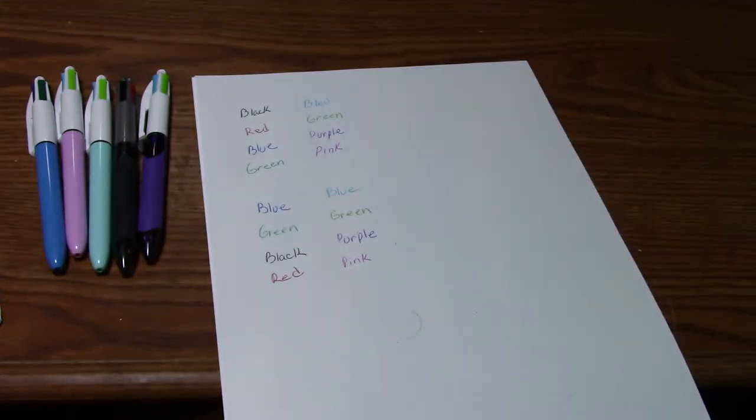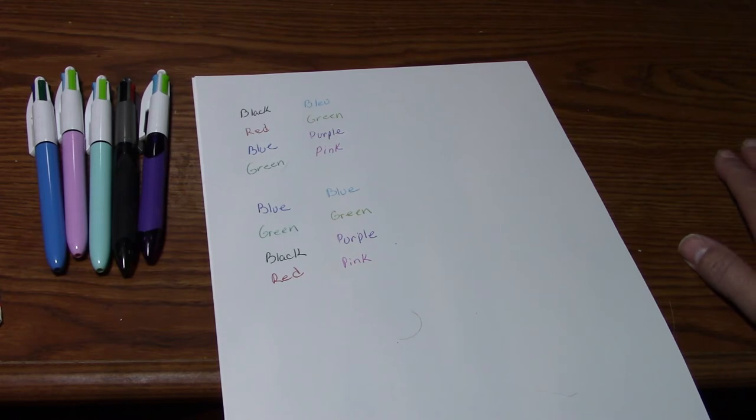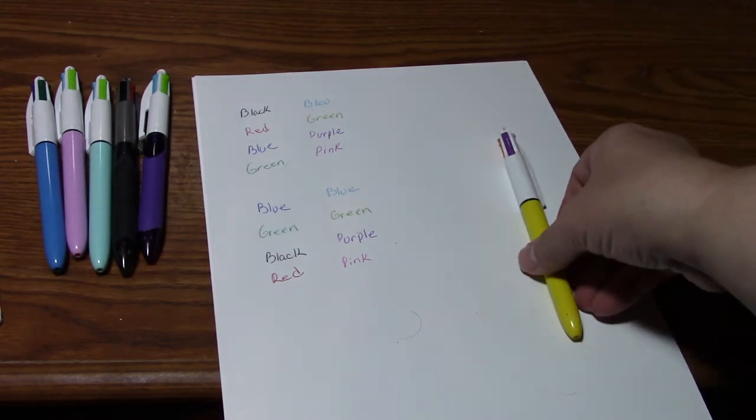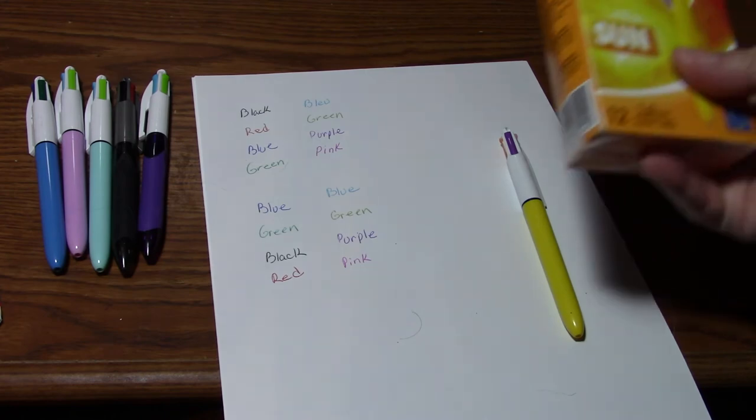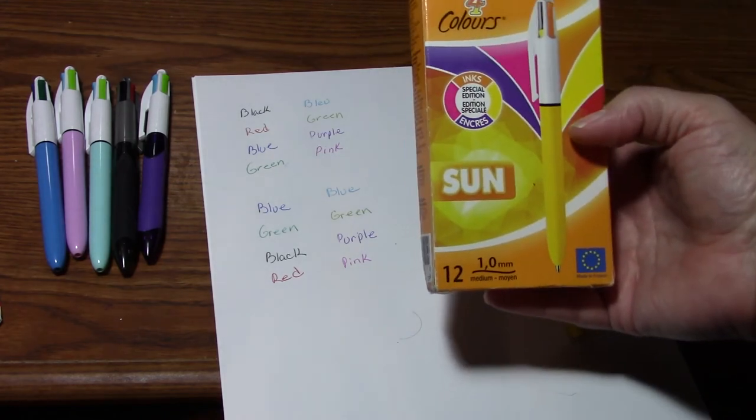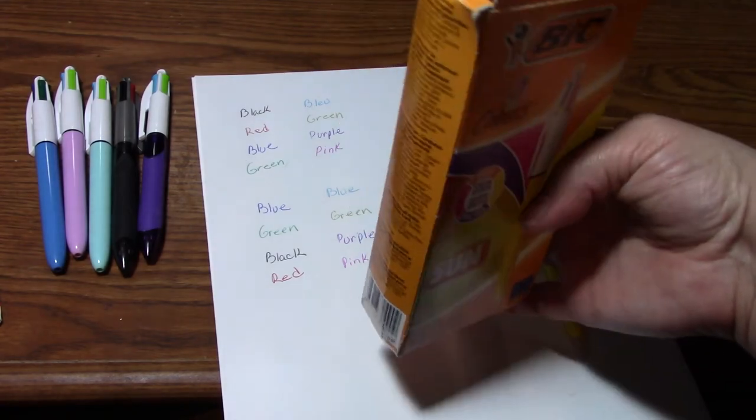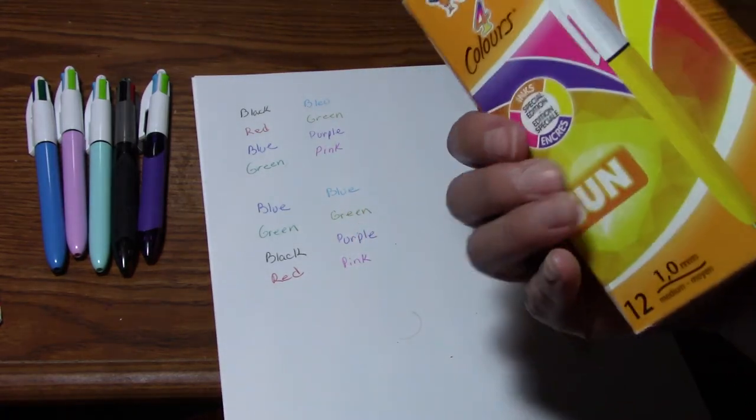Now this next one I found, they come from overseas, so they came from the UK and I had to get them because you don't find these colors here in the States, is the yellow pen. It comes in a box of 12 and they're called Sun. This box did get crushed since it did come from overseas.